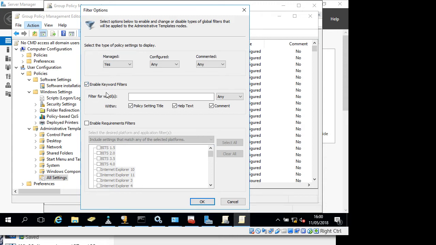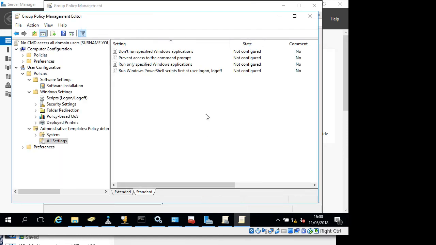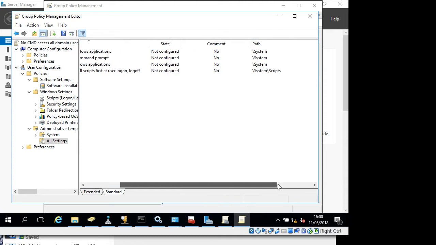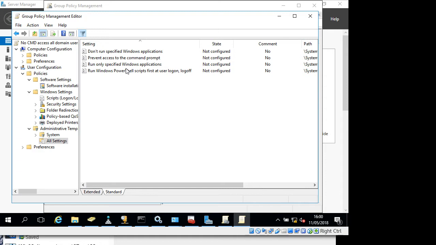You enable keyword filters, and in keyword filters you write CMD. Then you say OK, and right now you will see only four group policy objects.